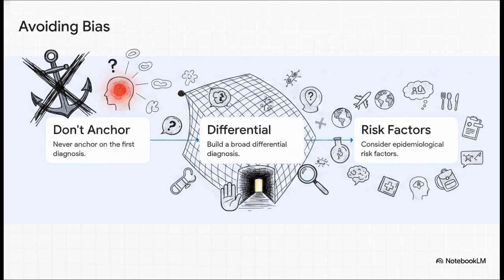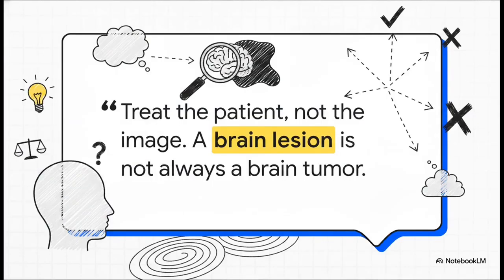This logical step-by-step process of casting a wide net and letting the evidence, not your assumptions, narrow it down is exactly how top-tier doctors solve complex mysteries. I want to leave you with this final medical pearl from our source material. Treat the patient, not the image. A brain lesion is not always a brain tumor.